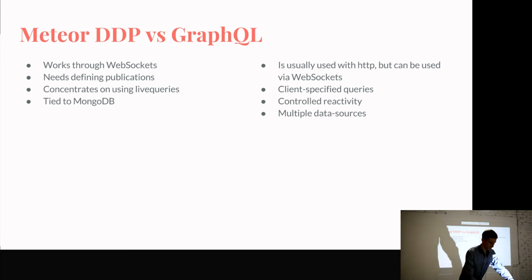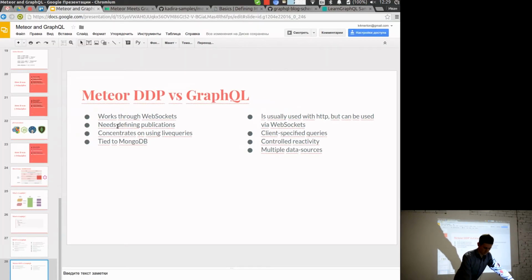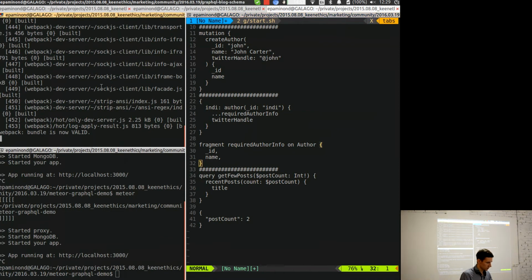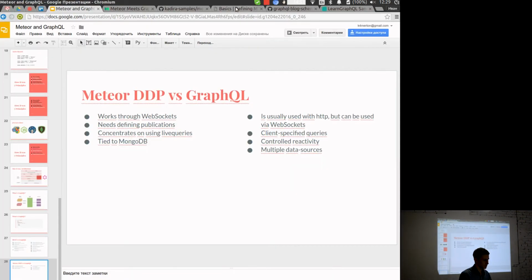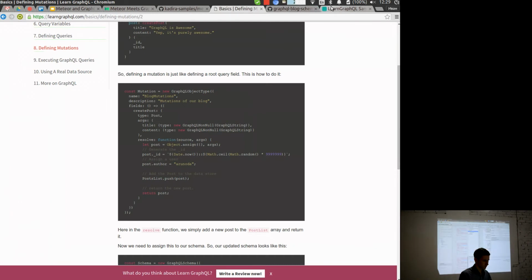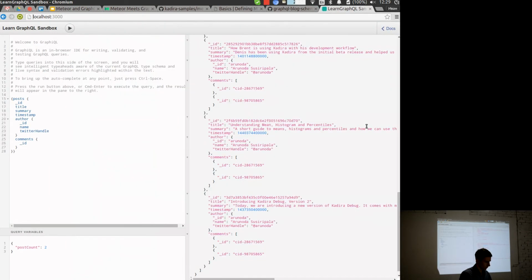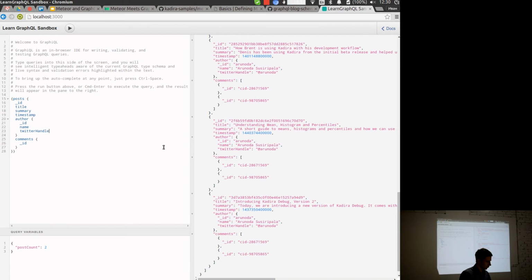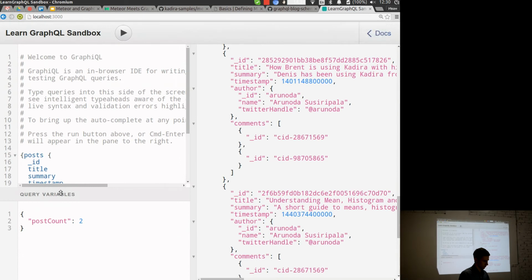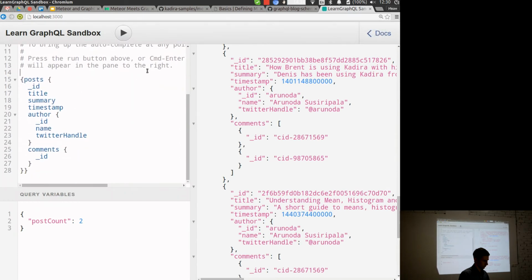Okay, so now let's go to the demo. The first thing that I'm going to show you is how GraphQL works. This is how it looks from the client side. Let's remove that thing.